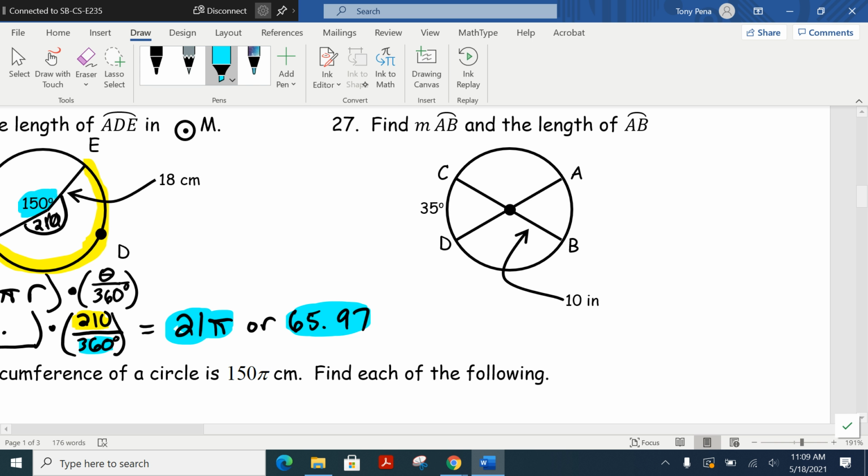All right, 27. Take a minute now, see where we are at. First, find the measure of arc AB. So tell me the degree measure of this arc. And then once you think you know that, now we're going to find the length of that arc. So that if I was at A, I needed to go to B, how many steps do I need to take to get from A to B? All right, so take a minute or two, see if we're understanding where all this is coming from, and see if we can set that one up.